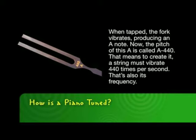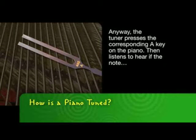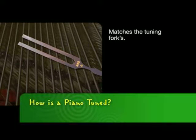Now the pitch of this A is called A440. That means to create it, a string must vibrate 440 times per second. That's also its frequency. Anyway, the tuner presses the corresponding A key on the piano, then listens to hear if the note matches the tuning fork's.